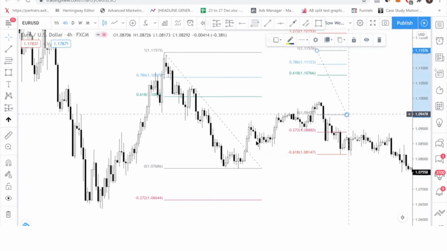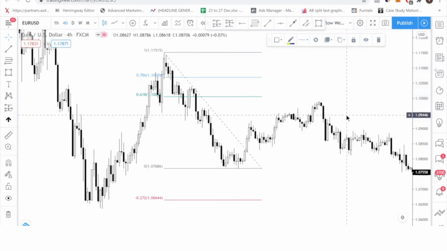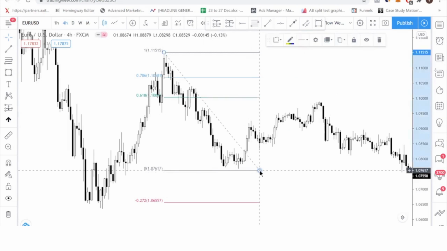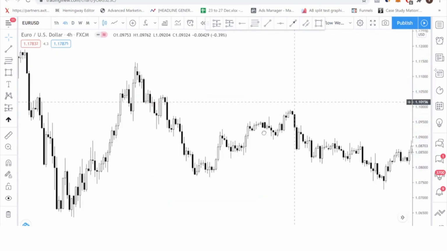Again, all these Fibonacci levels are potential resistance or support levels. I want to show you how to combine both trend lines and Fibonacci retracement levels to find good turning points in the market. This is how you swing trade. This is a swing trading strategy where you are trying to capture the main move in the market.